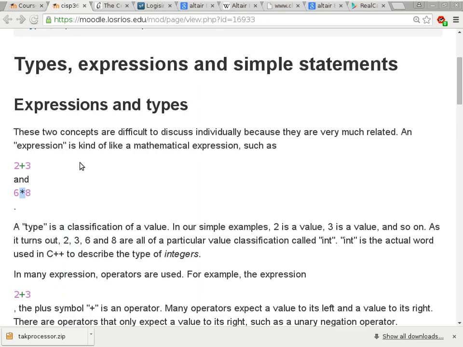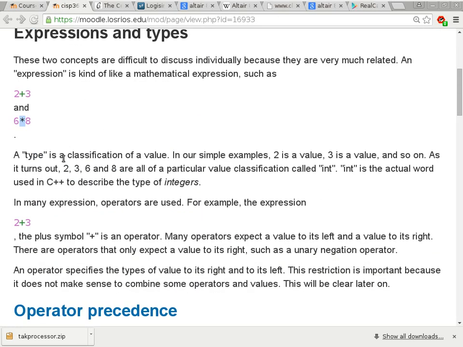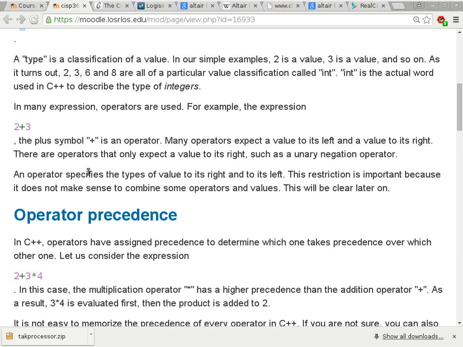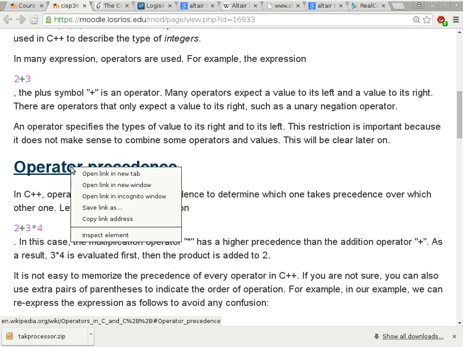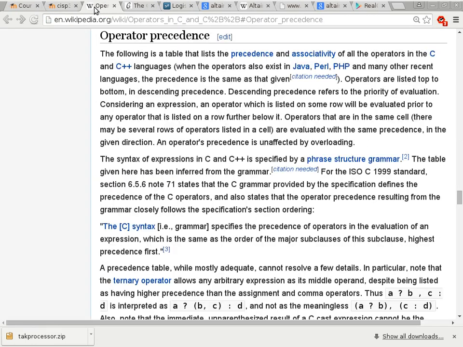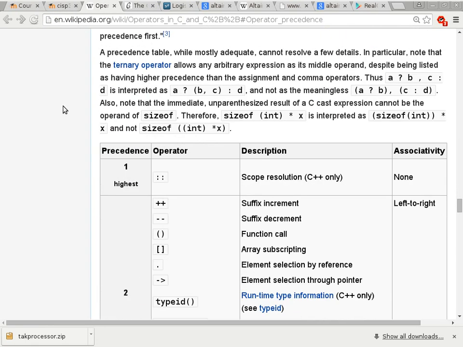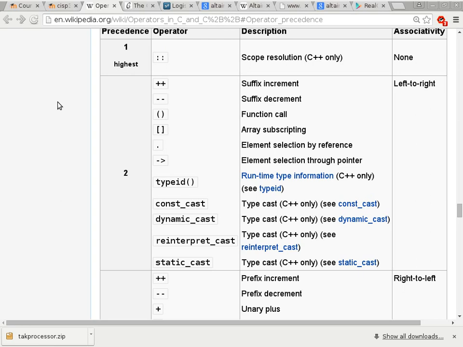All right, let's get back to expressions. If this whole chapter is just talking about expressions, what possibly can we do with expressions? Well, let's take a look at precedence first, and then we're going to go back and talk about why expressions are so important in C and C++. This is actually a hyperlink. It brings you to a Wikipedia webpage, and it just shows you the operator priority.